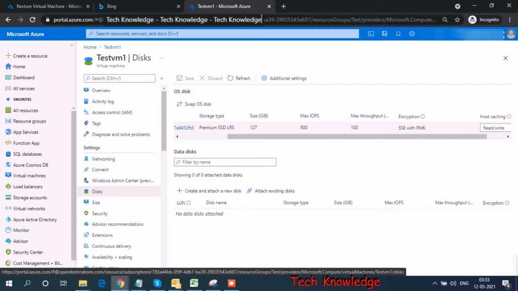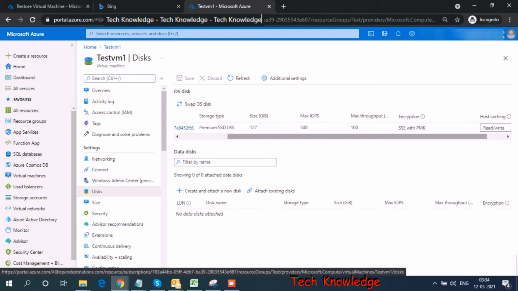So if I have a default encryption, I can restore a VM or I can restore the disk. So apart from the default encryption, there is another encryption, that is ADE, Azure Disk Encryption. So ADE uses BitLocker. So if my disk is encrypted with ADE, ADE is also called as a customer managed key.